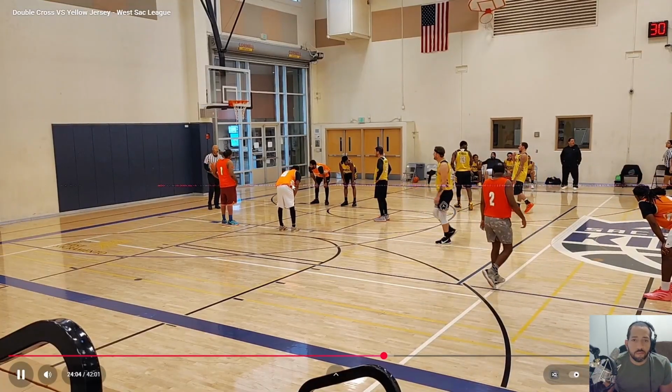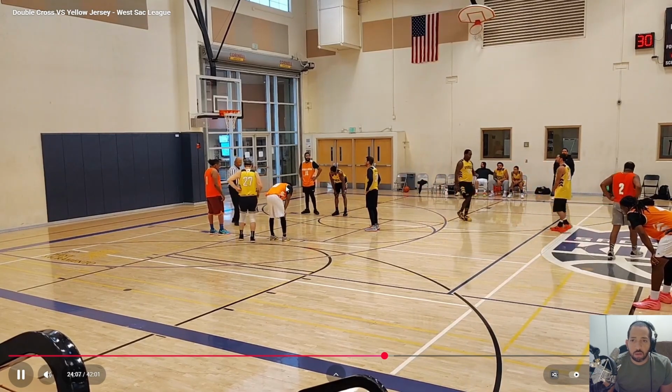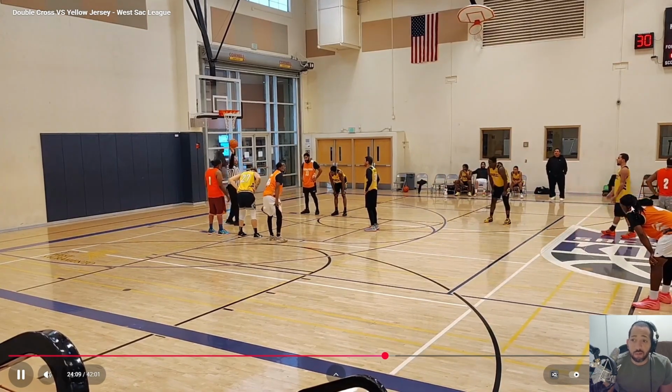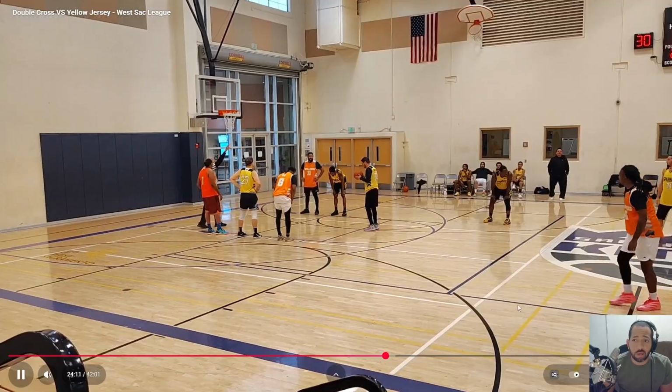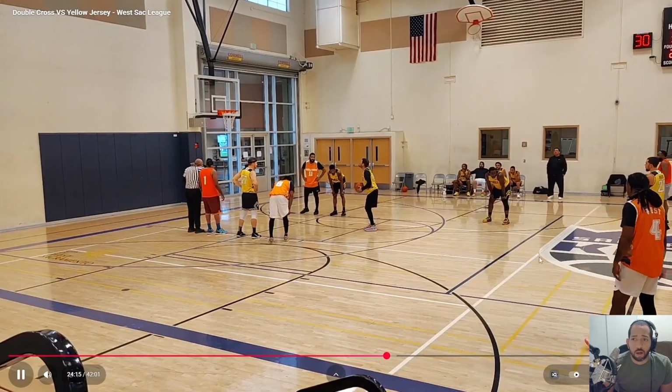So look, we shouldn't be lining up with our two bigs together. Doesn't benefit us. And mind you, Sean is big too, so he can do that. But if we can get a big and a big here, we're good. Sean is going to be better than Darnell on this rebound. No disrespect, but I would do him instead of Sean. I would put him there instead of Sean, and then we have a bigger guard.